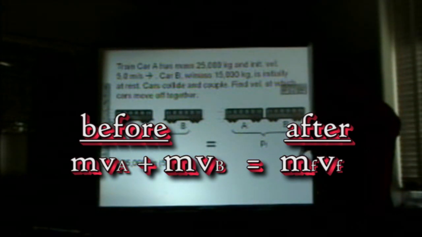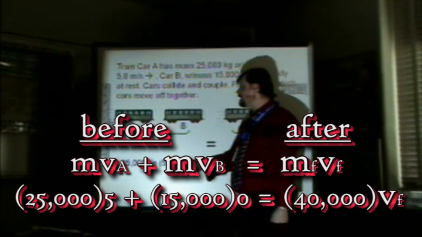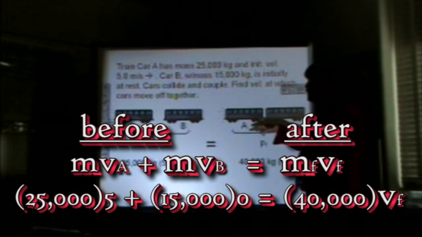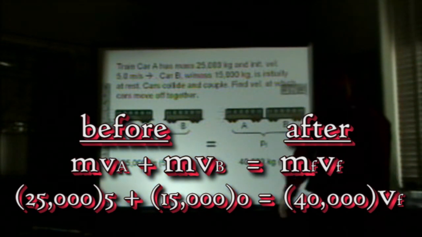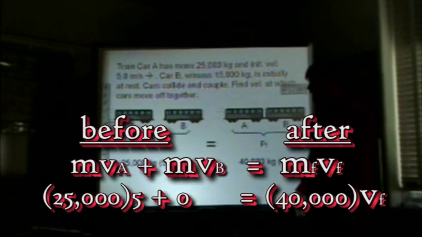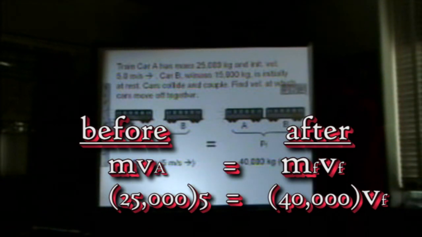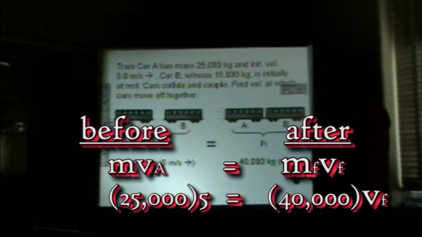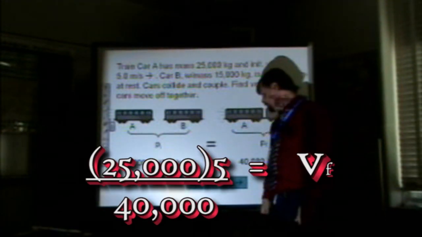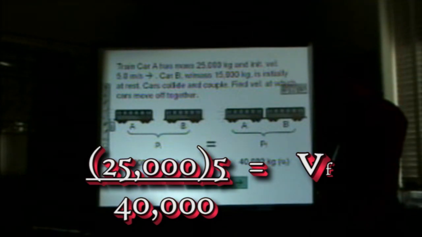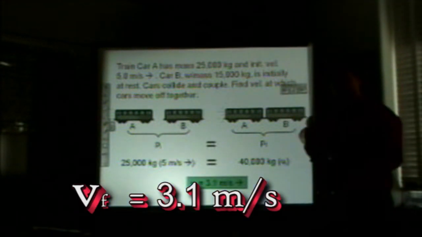All right, so here we have mass times velocity of car A, which is moving, and we also have mass and velocity of car B, which is at rest, but at rest means 0. So mass times velocity equals 0. So this added to car B only gives us the momentum of car A, and it's equal to our final momentum, which is both masses added together, and we want to know what that velocity is. So we divide this answer by 40,000 kilograms, and we get 3.1 meters per second to the right.